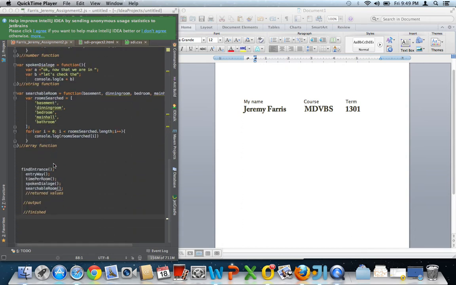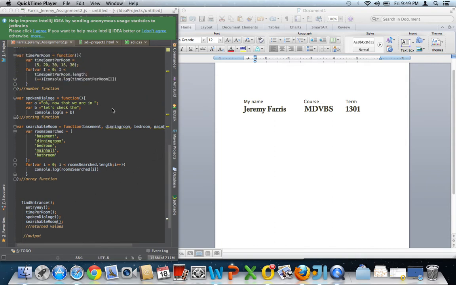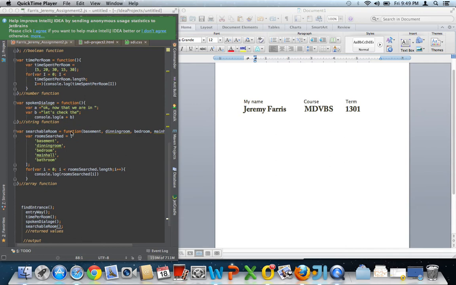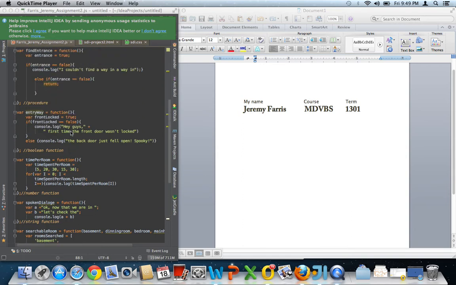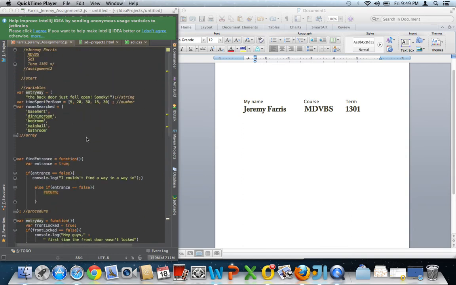But as we slide down, all those are variables. We have this find entrance, and this right here is where our output is going to be. This is where our output for all our variables are going to be, the return value, if you will. Now, the functions aren't limited to any type of variable that I've learned of so far. We've covered string values, number values, arrays, and really true and false statements, and just general math that goes in here.